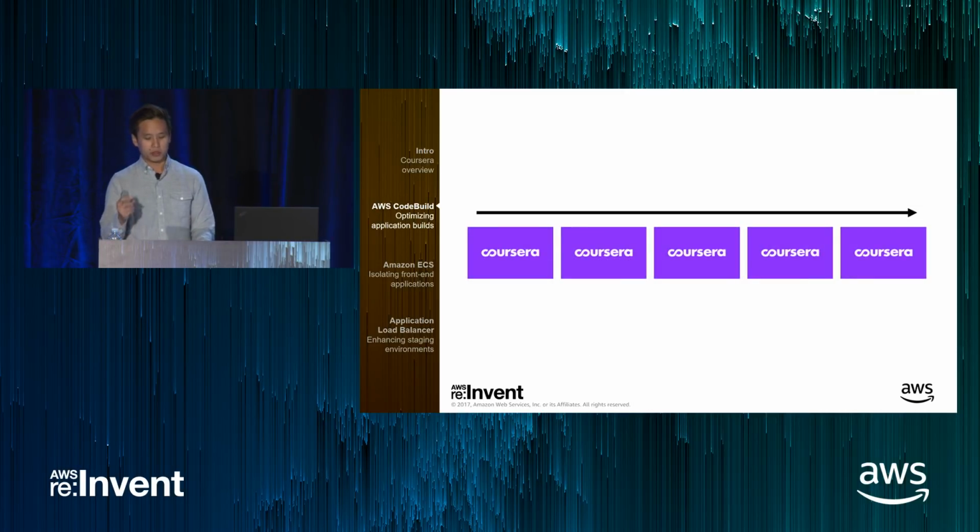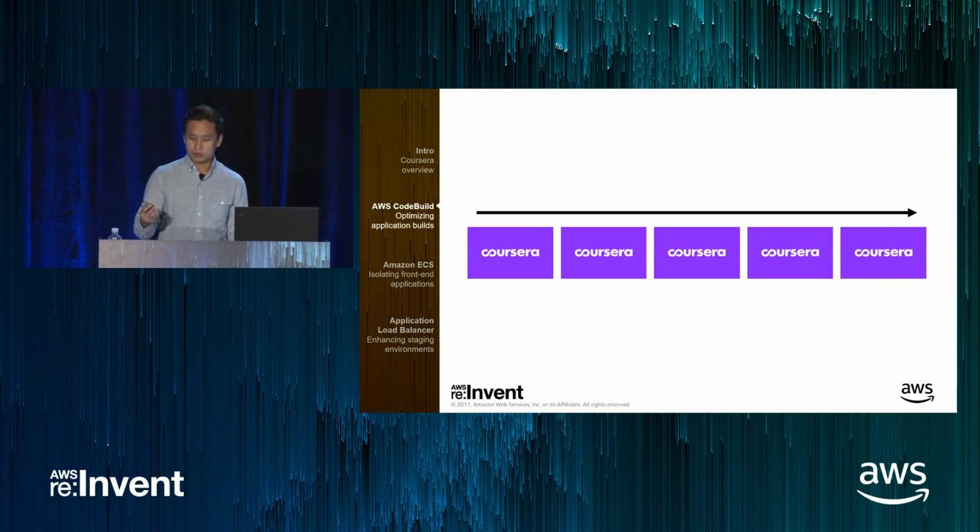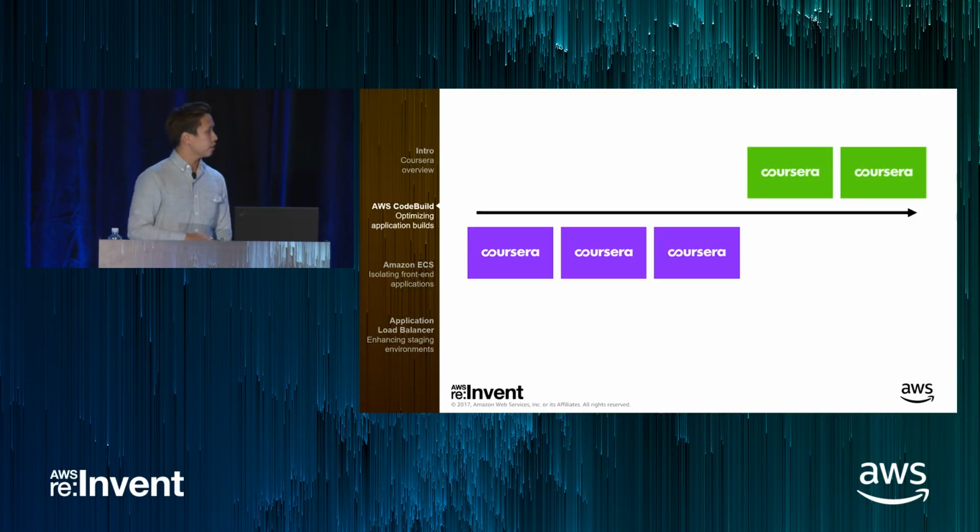Increasing build times wasn't the only problem that we had with the monolith. Because we treated our monolith as a single unit to build and deploy, we saw that sometimes when one bad commit caused a bug on master, it would actually stop all the developers from deploying. Right? So here's an example. Say we have 5 commits that landed within the same time of each other. The first 2 are fine. So we go ahead and deploy those changes.